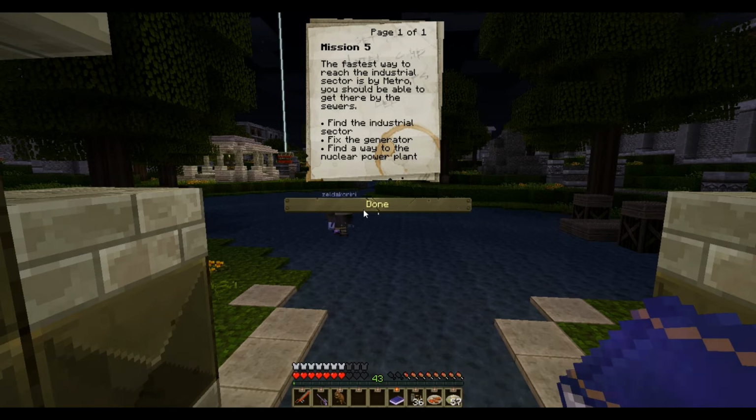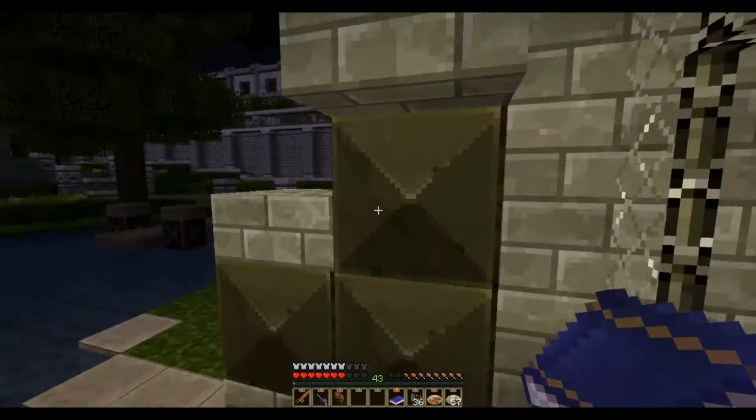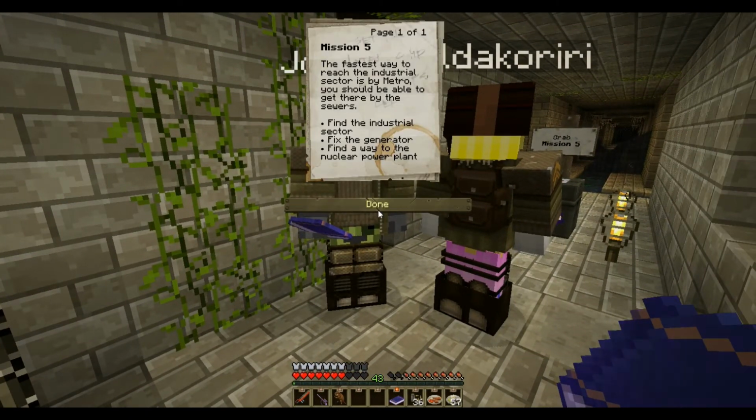What does JoJo and I say in unison? Did you hear that? Mm-hmm. Cool. I cracked my knuckles. Starting to get painful.